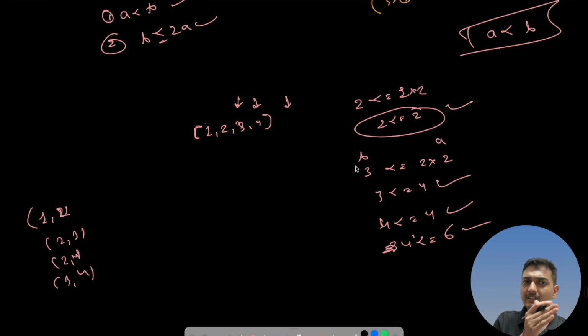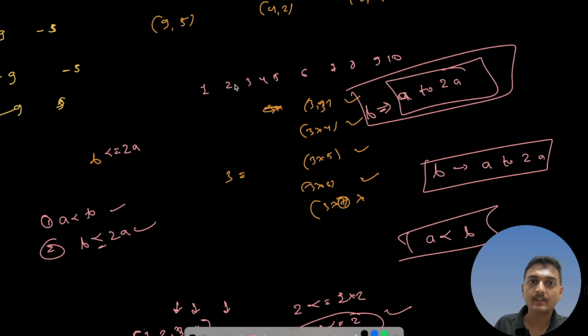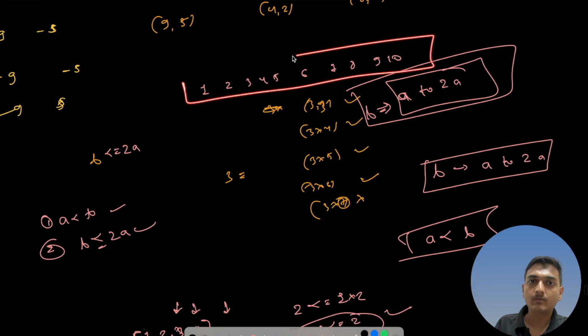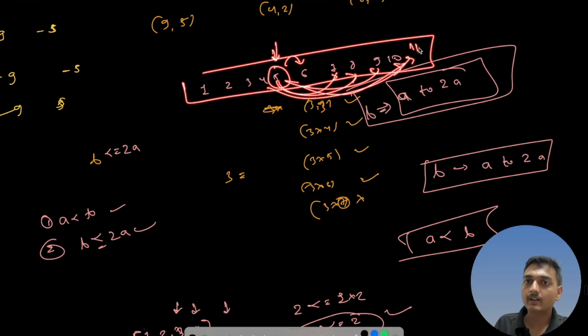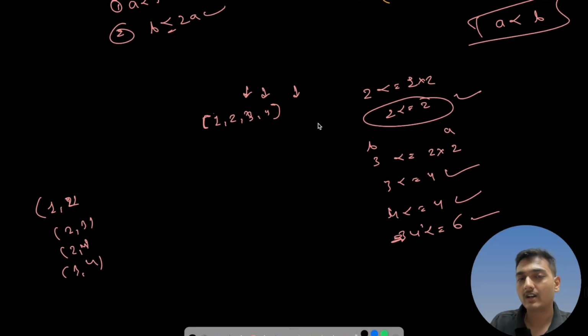So this is again a brute force approach. What I was trying to do, let's say for example, I have this long array. If I'm present at 5, I try 5 to 6, 5 to 7, 5 to 8, 5 to 9, 5 to 10, and as soon as I get to 5 to 11, which will not work, I will stop. So that is again an n square solution. So I need to optimize this.